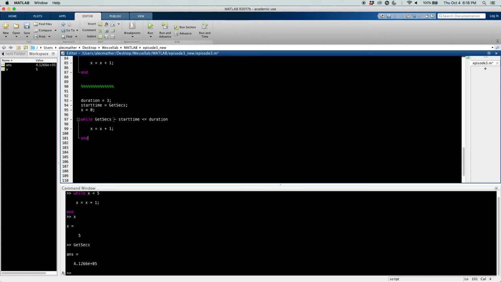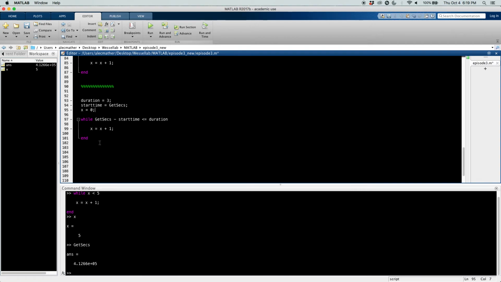So this is literally saying, if our start time is 0, and we take the amount of time that has passed minus 0, so let's say 1 second from the start time, you do 1 minus 0, because it's been 1 second. If that's less than our duration, if it's less than 3 seconds, then I want you to execute this expression. And remember, all this is doing is taking the previous value of x and adding 1.